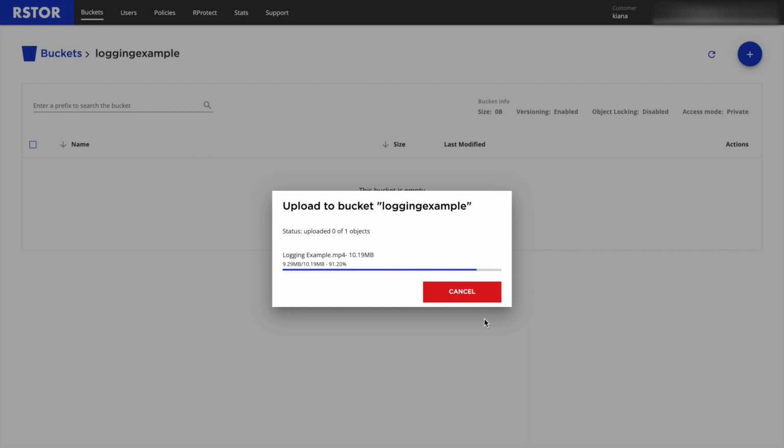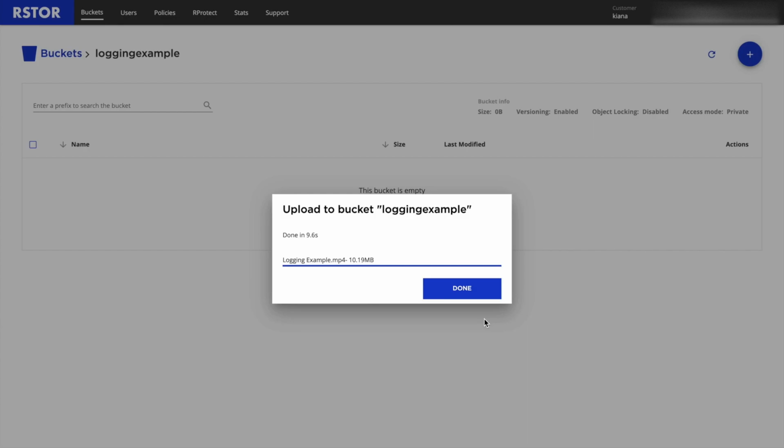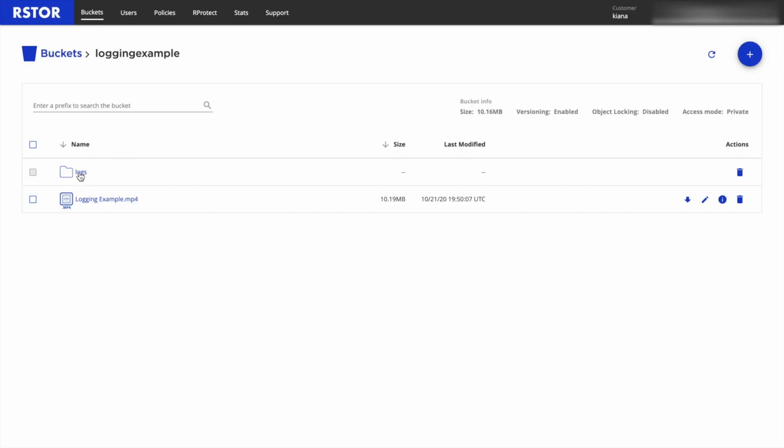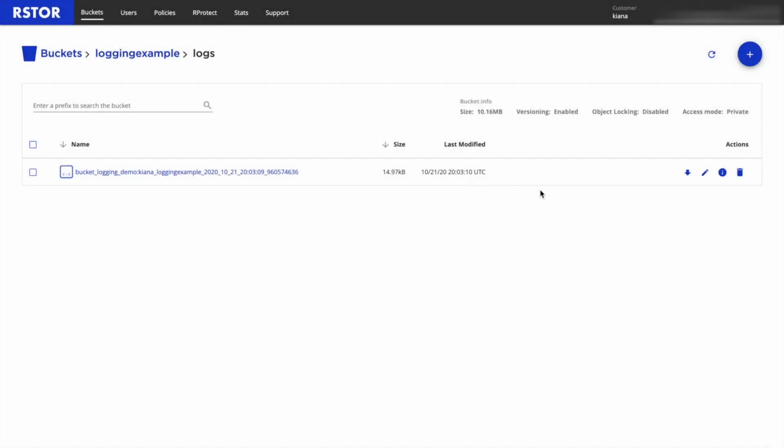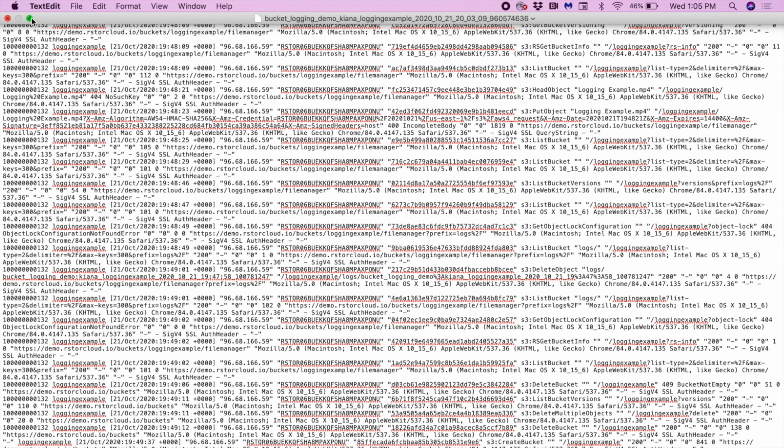These logs will be stored in the log folder we made as the prefix. Once a log has been recorded, we can then access them in our designated folder. If we download them, you can see that they contain vital information as to which keys accessed files at certain times and many other metrics.